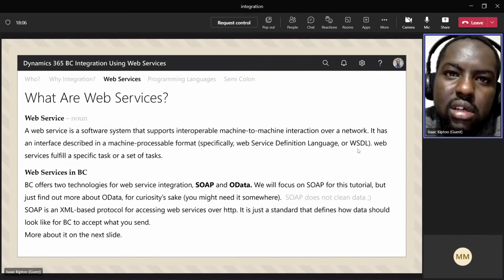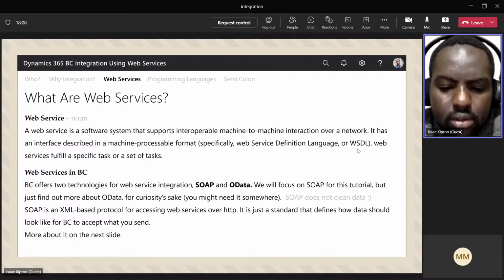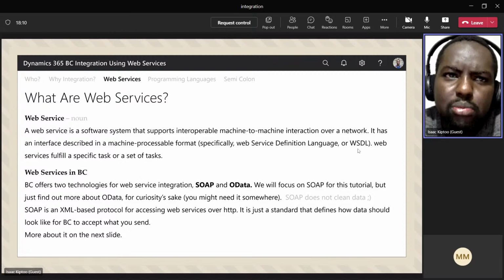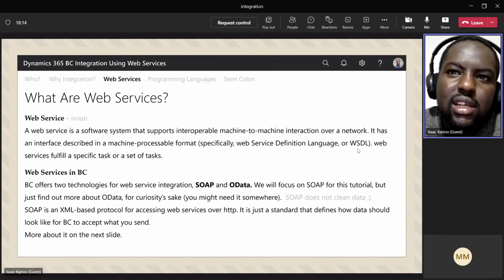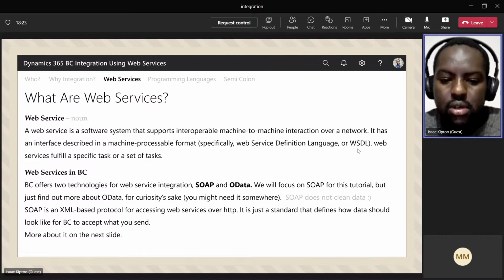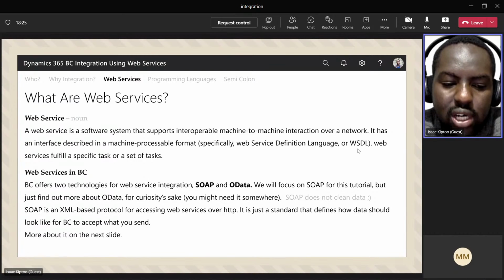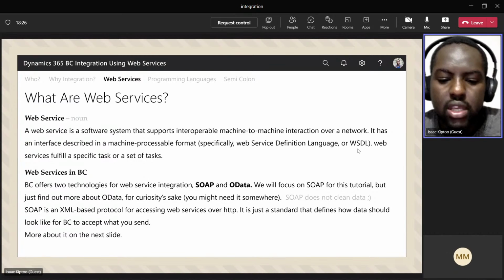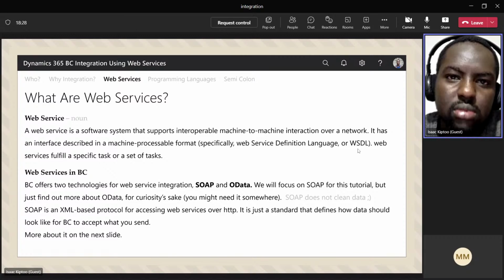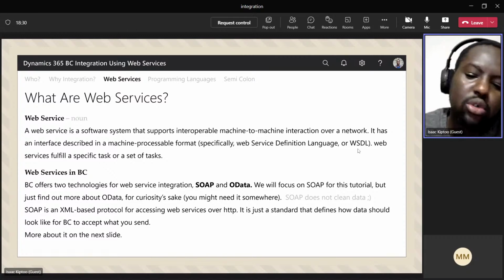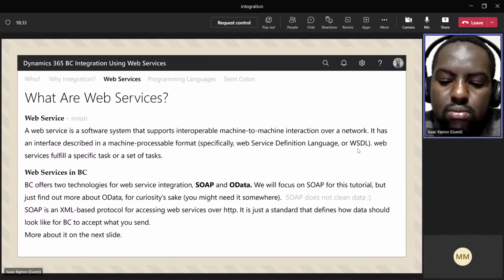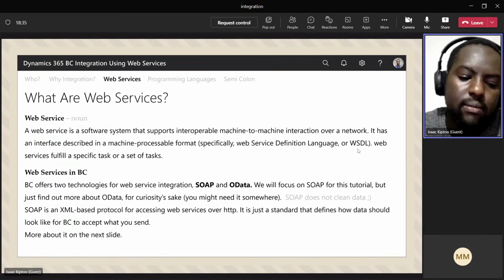Mostly what developers prefer is SOAP, because SOAP is a bit more developer friendly and simpler, and the learning curve is not that steep. In this tutorial, we'll focus on SOAP and do one, two, three examples of SOAP communication to BC.